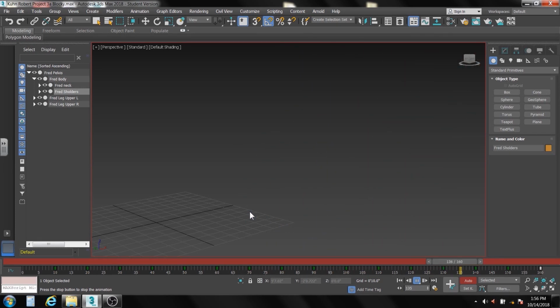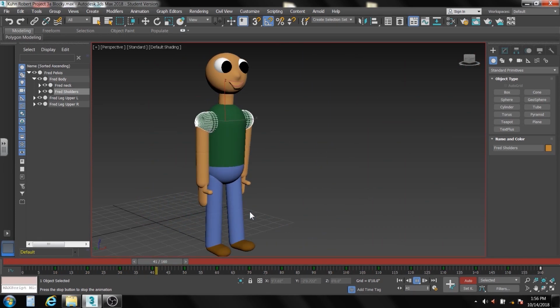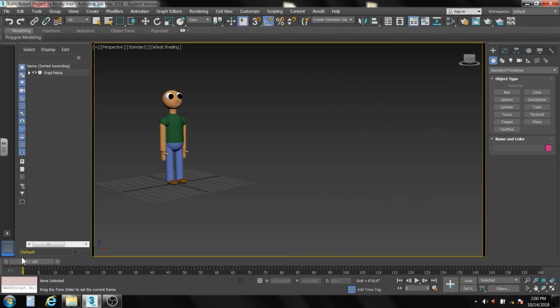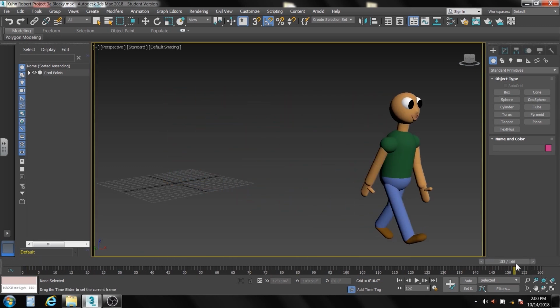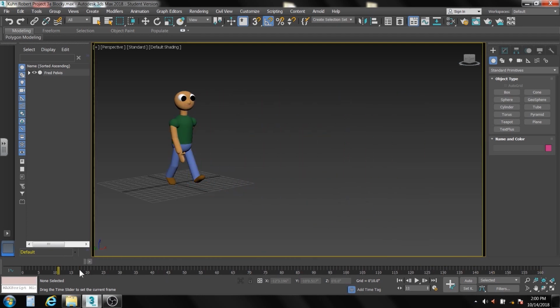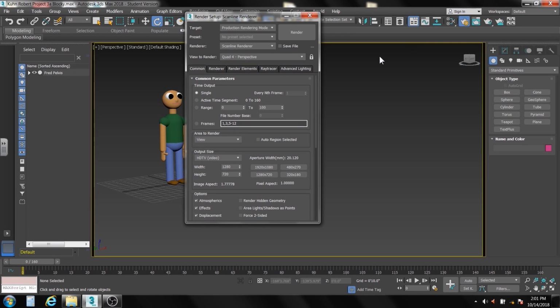So how I want you to turn this one in is I want you to save it as an AVI this time. Here's how I want you to save it. Make sure that you're in safe frames and make sure that I can see the whole walk sequence. Then you'll go to your render setup. You should be on HDTV and the 1280 by 720. That's fine. But here's where the differences are. Now, before you had single, now you're going to be active.